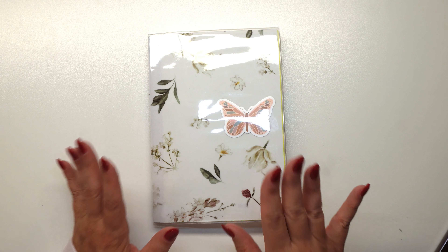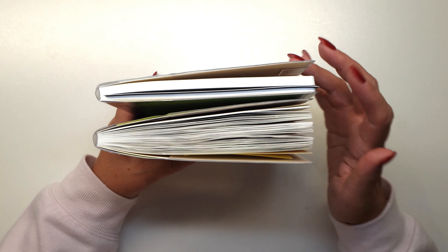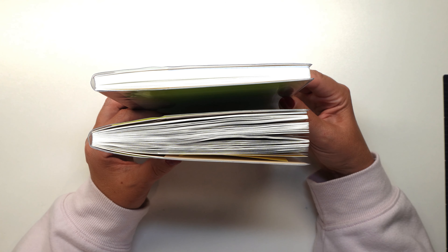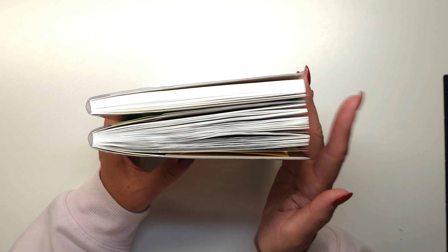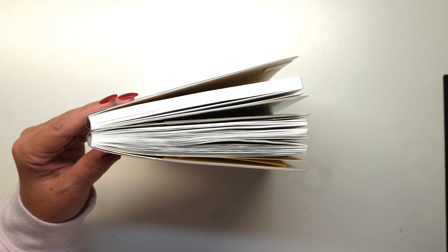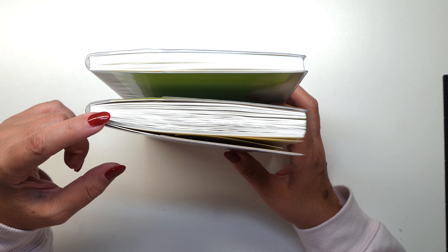The first thing I want to do is a comparison of thickness. This is the final thickness of the January through June Hobonichi Cousin, and this is the thickness of a fresh Hobonichi Cousin Vec that I just started — it's now July 5th and I only have one weekly spread and five daily spreads done. I'm really loving the Vec because the original full-year cousin just gets thicker and thicker. Having two books is just easier to write in because you don't have to worry about the bulk.